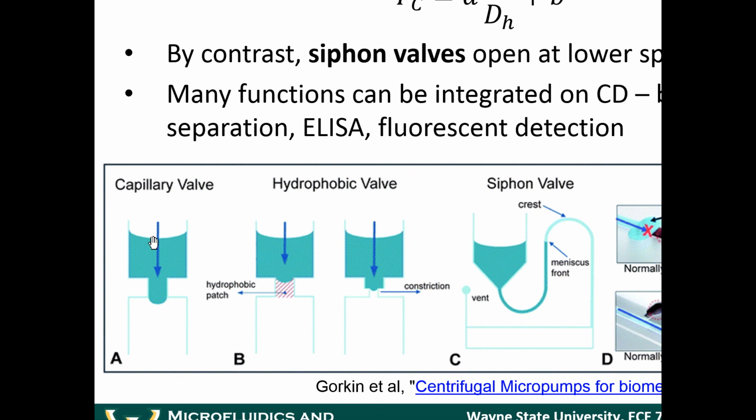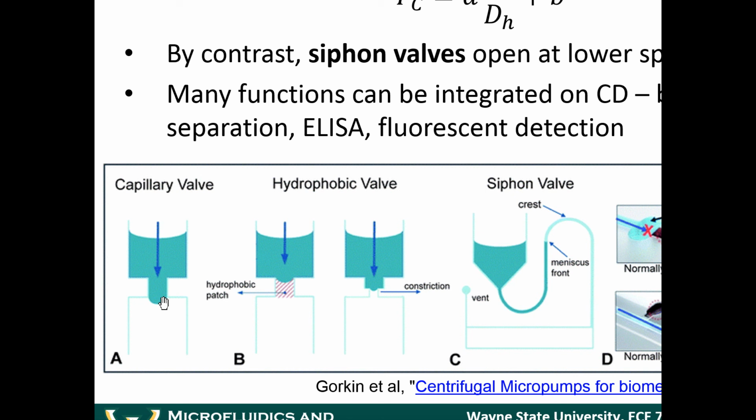So let's say your channel leads into a constriction like this. Now, if it goes through a constriction and that constriction opens into a larger region, whenever you have a plug of fluid going through here, as the fluid is being pushed through this region, before it fills up this larger channel, there's going to be a moment where there's this curved interface.